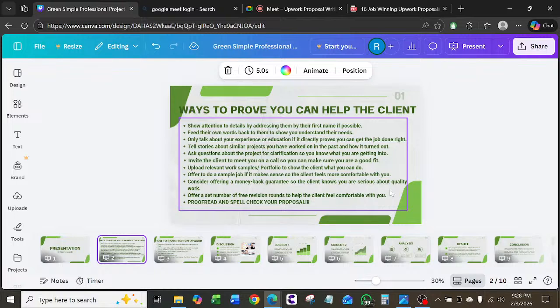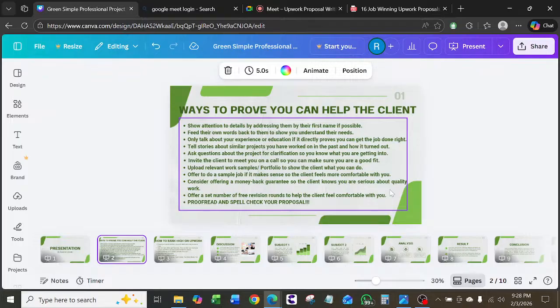This will make the client comfortable with you, and make them want to hire you over and over again. It shows that you're good. So that's what I actually do, and I want you guys to try that as well. Be good to clients. Clients like good freelancers, so you should be good, and they'll also be good to you.